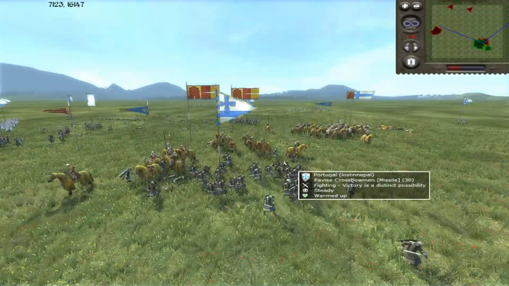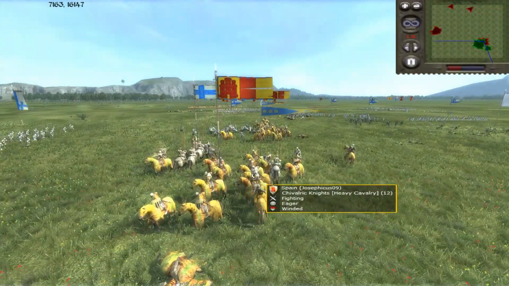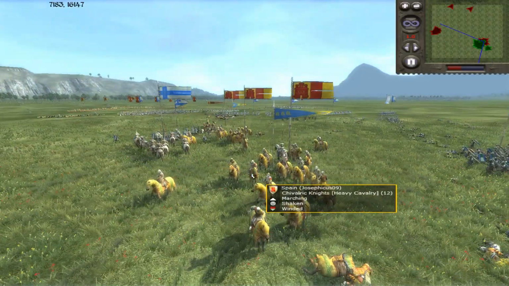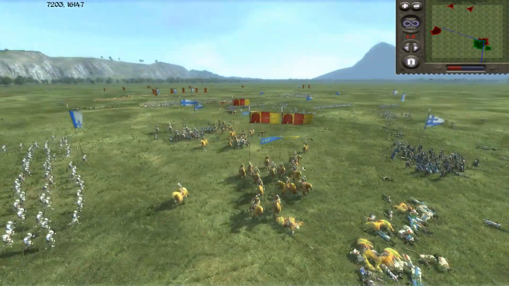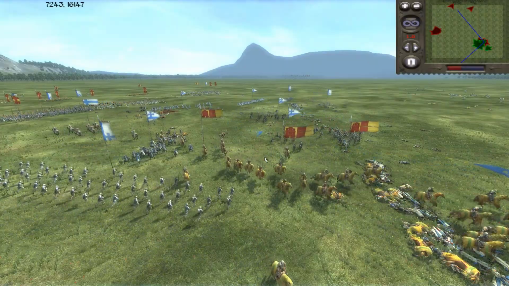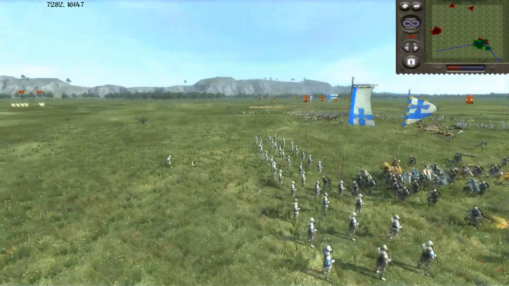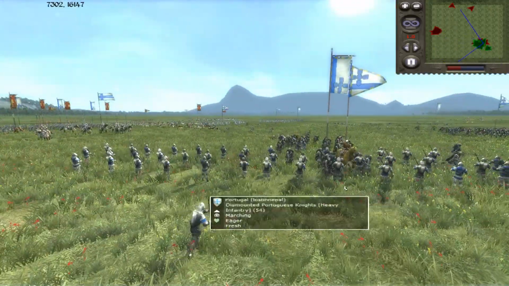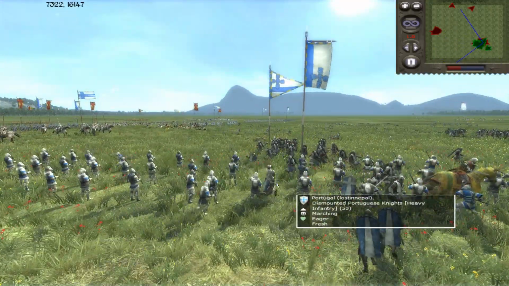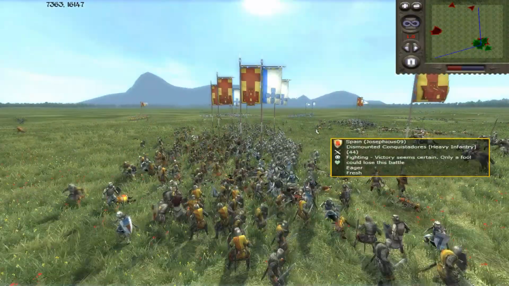All right, so we got the cav. Instead of hammer and anviling, like striking from the back of the infantry, they're going for the archers. So they're gonna try to take out the archers as quick as possible. Oh, there. He's returning back to his unit. There he goes. Yeah, join your unit. You're better off as a unit instead of a lone soldier.